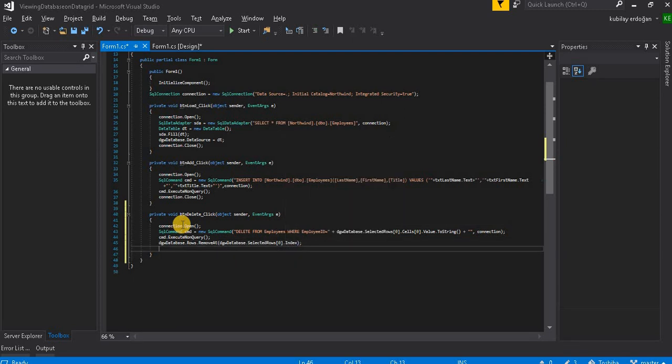Okay, our deleting operation is okay, but I should close my connection, connection.Close, and I want to see the successful deleting.